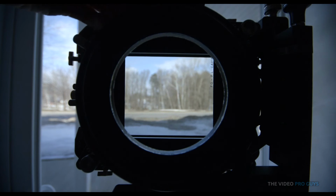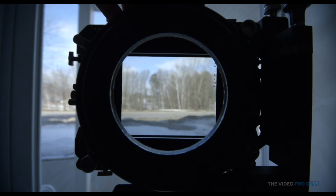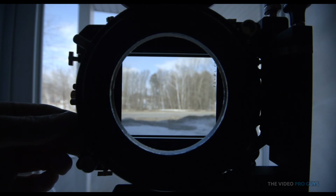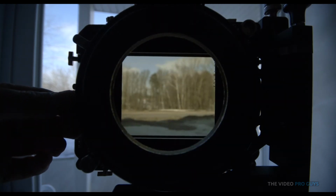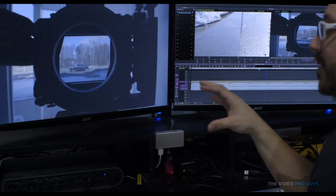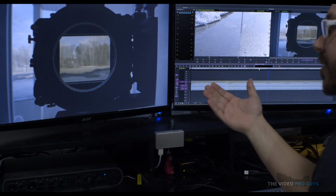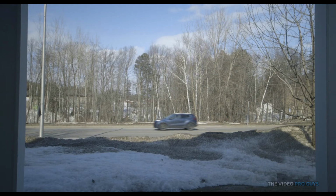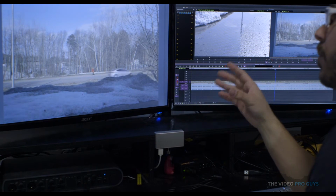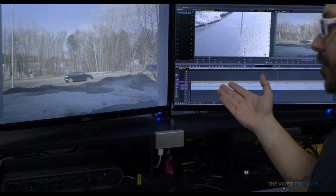Alright, so if we reverse the order, if we put the linear polarizer in the fixed tray, and we put the circular polarizer in the rotatable tray, which is behind the linear polarizer, and we rotate the circular one, we get that white balance shifter. So if you want to achieve an in-camera effect, shifting the white balance from a warmer to colder look, here's what it looks like. You start with a probably white balance image. So we can start with a colder look and bring it back to a warmer look, achieving a white balance shift directly in camera without additional post-production tricks.